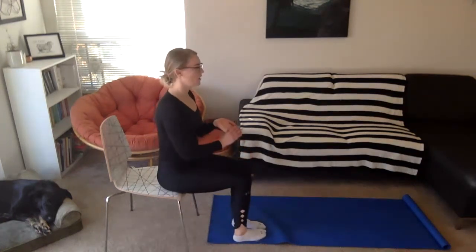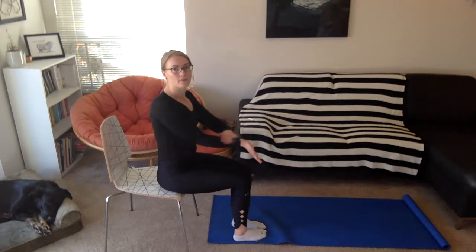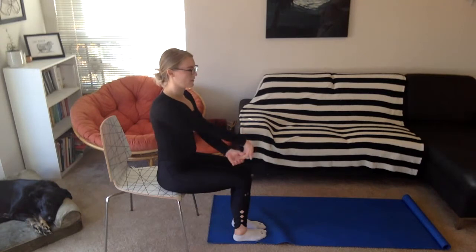Next, I'm going to stretch out my forearms a little bit here. Often we don't realize how tight we get through our fingers and forearms, especially if you're on the computer. I'm going to give that a little stretch.